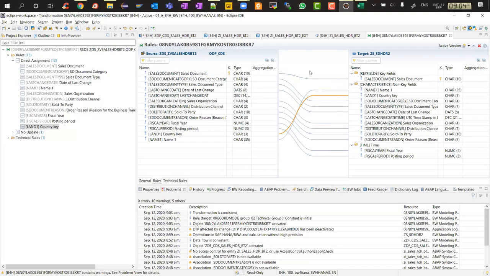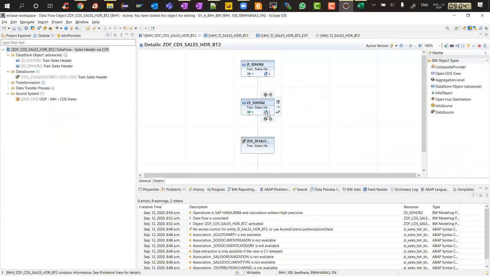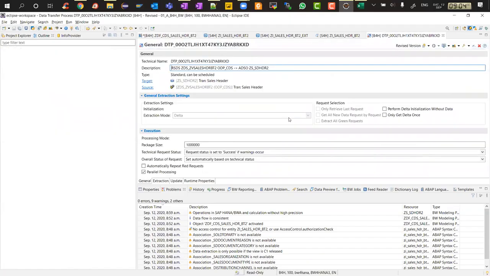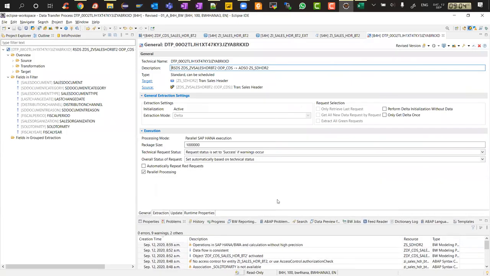Okay. So this is activated successfully. So now the red symbol should go away. Red symbol is gone. Right click on the DTP because DTP is also inactive. By the way, that was a very good question. It can definitely confuse you when you see that the two ODQ specific fields are not mapped, and the reason it is not mapped is because it's a generic delta, not using the ODQs. Okay, let's activate the DTP.